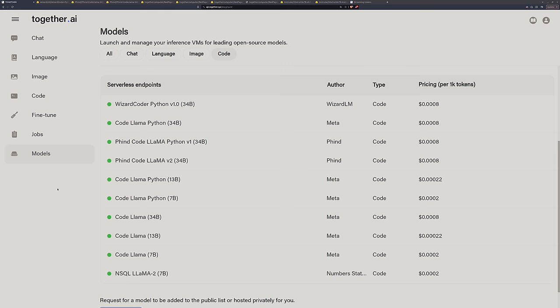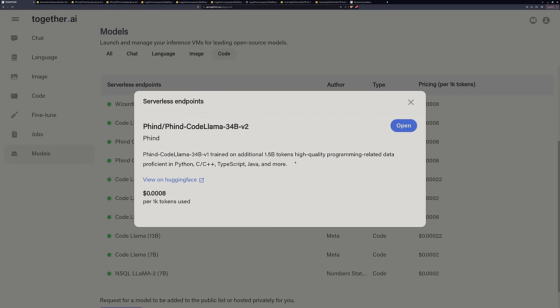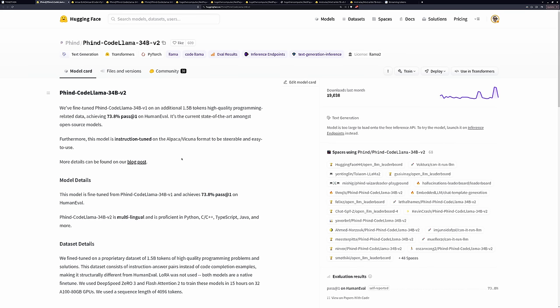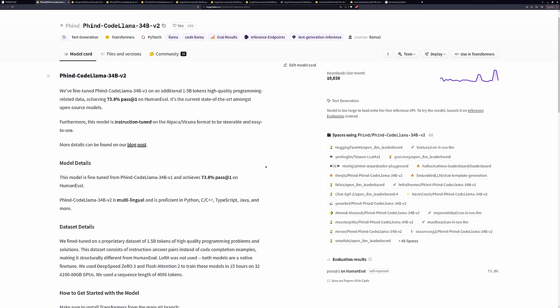Also, I did happen to catch that there is a Phind Code Llama V2, where V1 was trained, from my understanding, primarily on Python, and V2 is trained on Python, C++, and a whole bunch of other things. For this video we're using V1, but the very next step is probably to use the V2 version, because my guess is that it's going to be far better for the TermGPT project than V1. I don't actually know when Together added that. It's totally possible, almost certain, I missed it, or maybe it just got added.